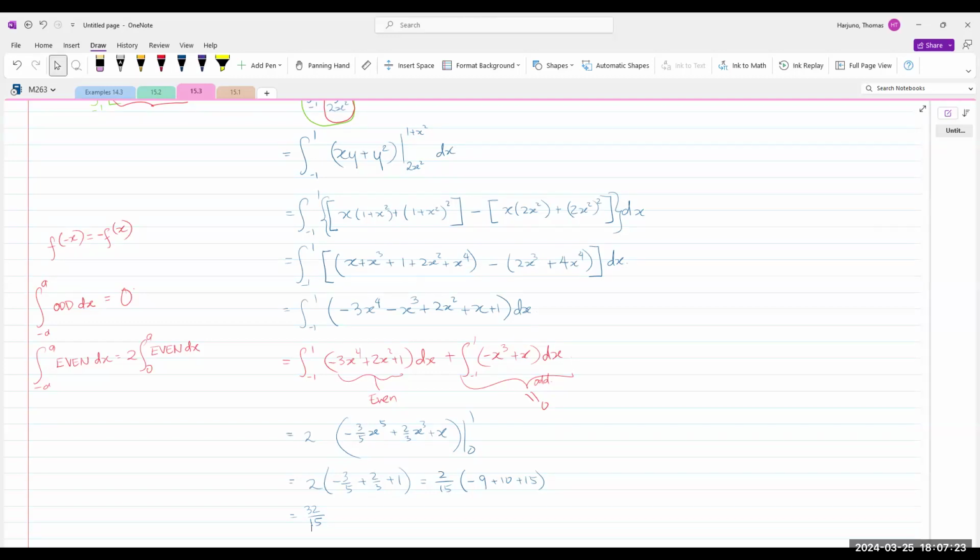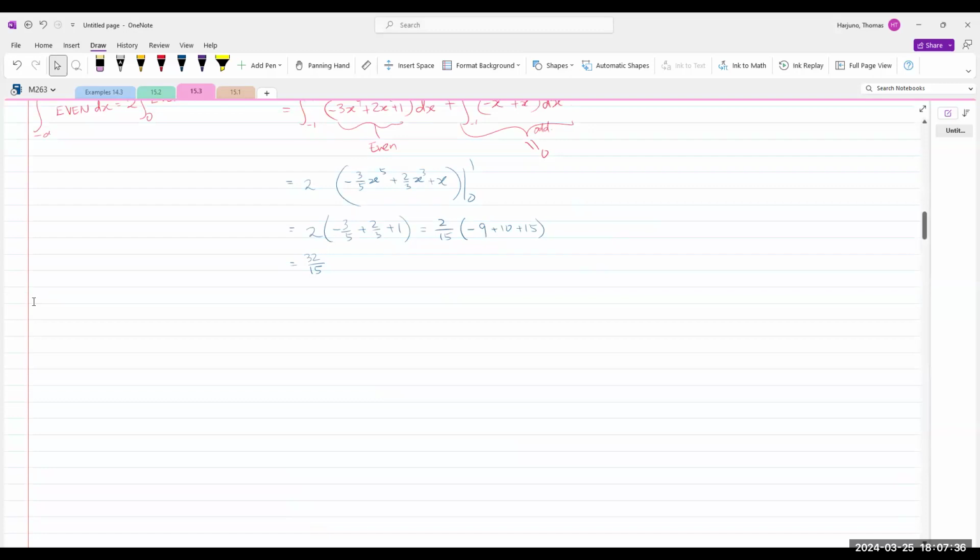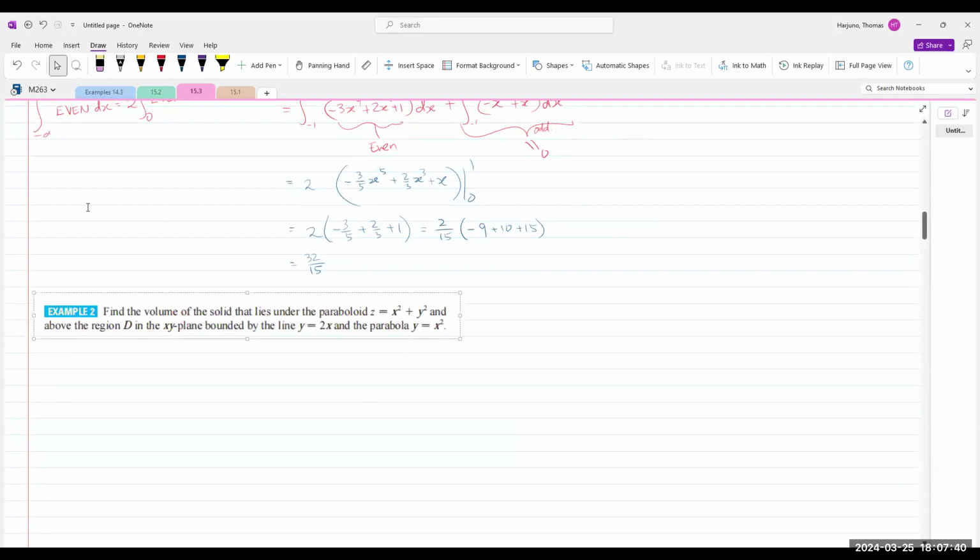Okay, let's see the second example. Again, I take this from the book. I think our book actually explained it pretty well, but our textbook goes over the type 1, type 2 approach, which is actually useful. But I want to use the same examples to explain my technique. Okay, now we don't have the integral.